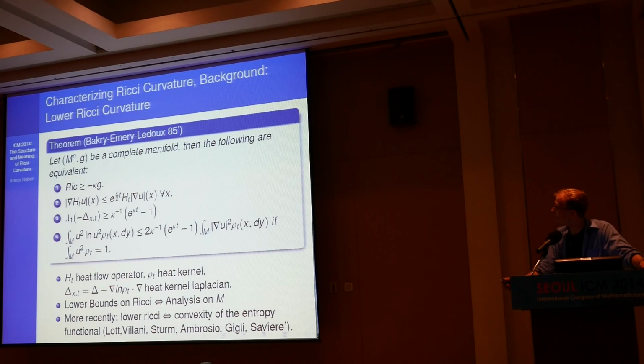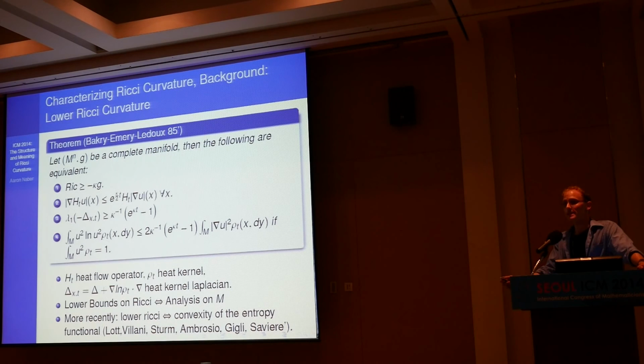So just imagine what's happening here in number two. Imagine it's non-negative Ricci, so I can drop all my k-squared around here. What it's saying is that I can take a function, flow it by the heat flow, and then look at its gradient at a point. Or I can take the function, look at its gradient, and then flow that. And well, they don't commute, but they do have to sign.